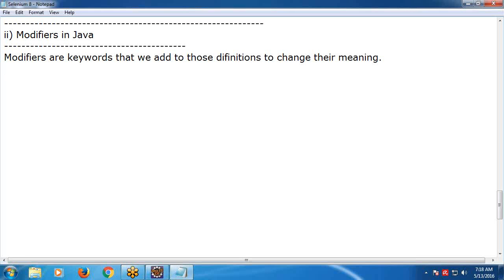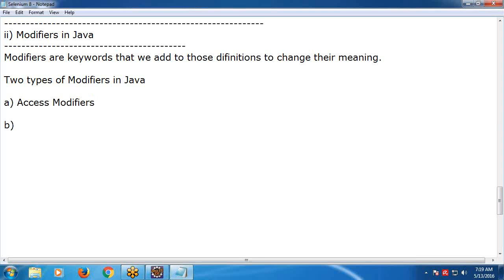Next, we have two types of modifiers in Java. Not two modifiers, two types of modifiers. One is access modifiers.